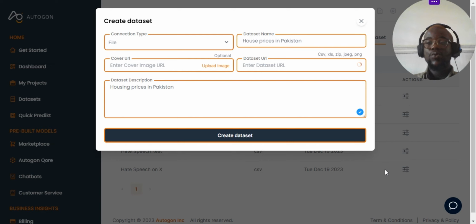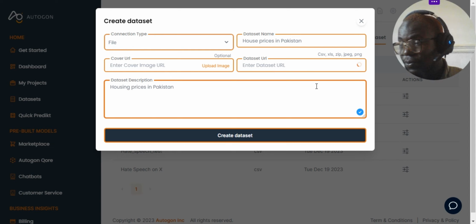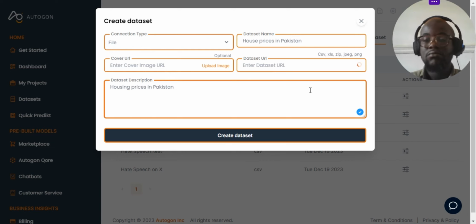So really, literally, with Autogon, creating the model is quite simple. It's quite fast. I mean, you might not need to know so much about AI. Did I say AI? Okay, yeah, maybe a bit of AI, data science, and all of those things to be able to create a model. It's just in a few seconds, and your model is created, right? Okay, we're going to wait a little bit for this data set to get uploaded.